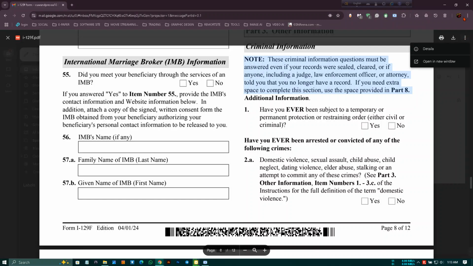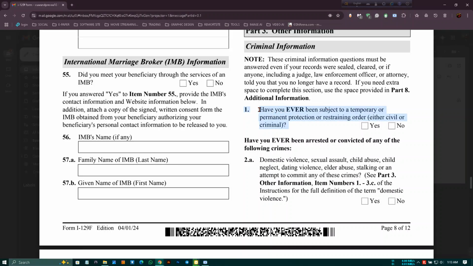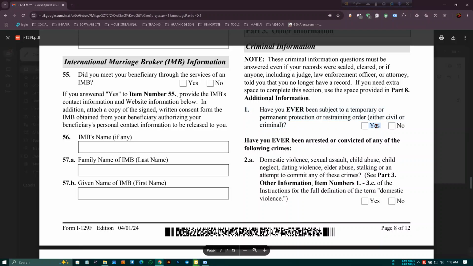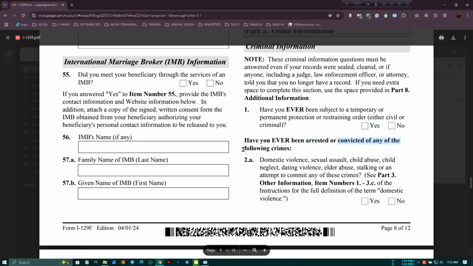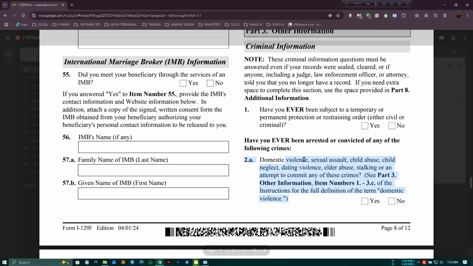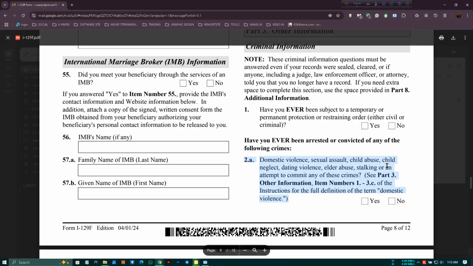Question 1. Have you ever been subject to a temporary or permanent protection or restraining order, civil or criminal? If yes, indicate whether the U.S. citizen has ever been subject to a protection order or restraining order, whether civil or criminal. Question 2. Have you ever been arrested or convicted for any of the following crimes? Question 2.a. Domestic violence, sexual assault, child abuse, child neglect, dating violence, elder abuse, stalking, or an attempt to commit any of these crimes.